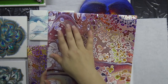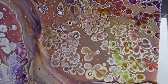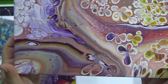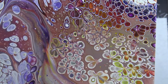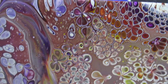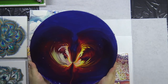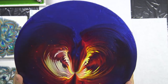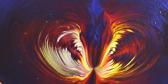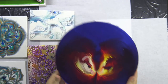And the next one with the same colors, but with a sandwich pour. Our bird, you see? It's a bird. And the flowers. Sorry guys, I have a little trouble today showing the paintings because I have one camera on my ceiling, so it's just new for me. I will hopefully get better and better. So I like these finger dip paintings, and the one that I did, I don't know what it was, straight pour on a flower shaped cup. I think I lost a lot of colors, but still ended up with this almost like phoenix flower, I think.